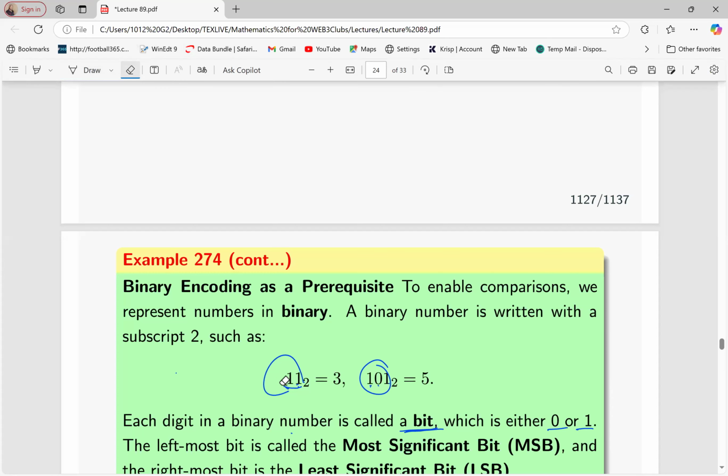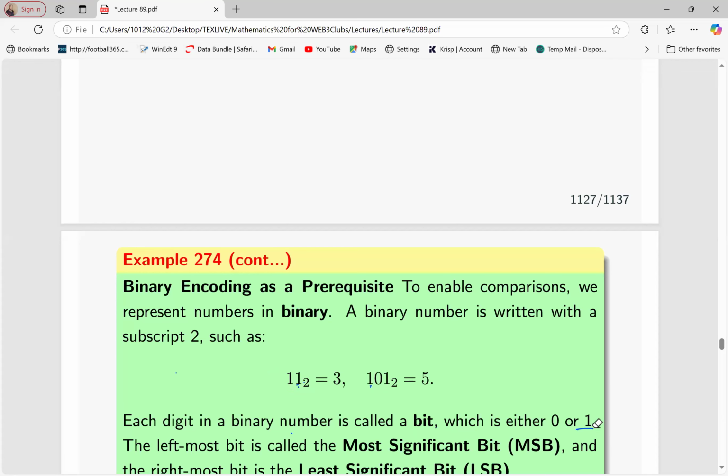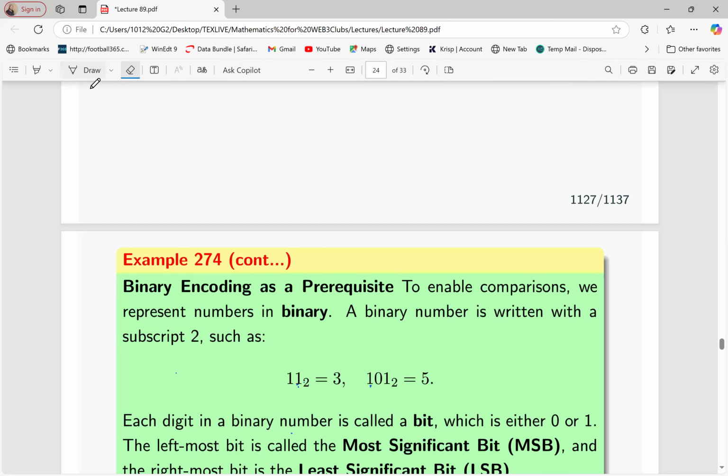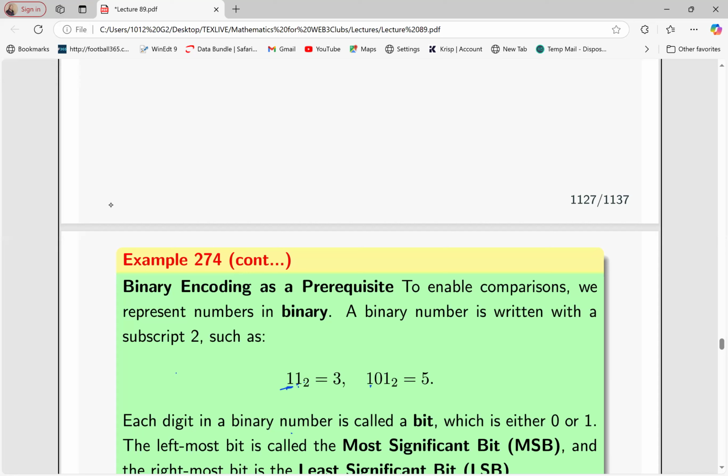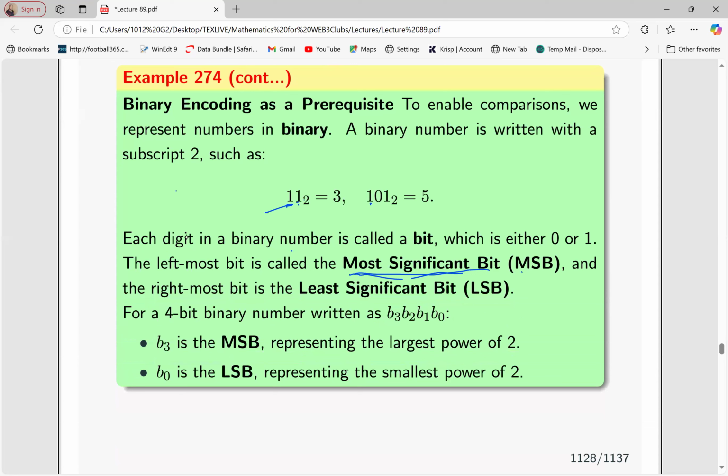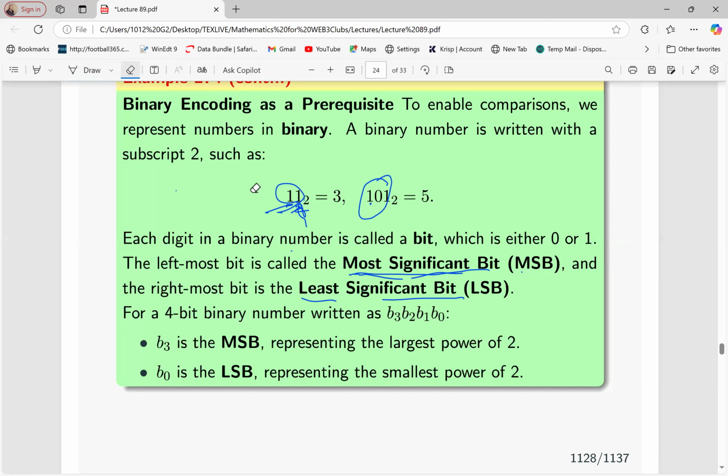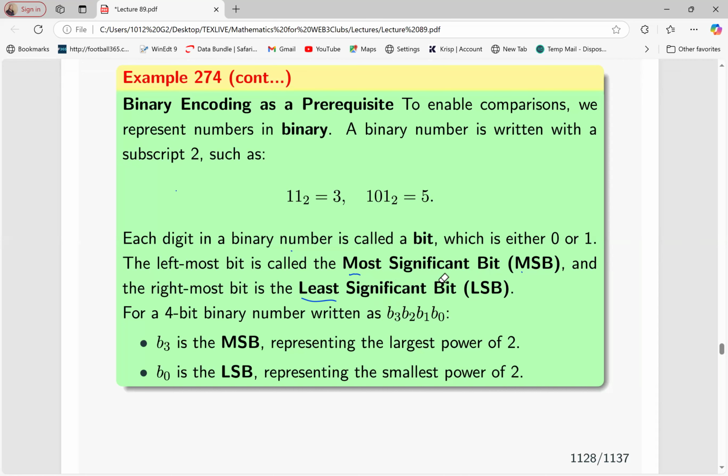And the other thing that is important to me is that the leftmost bit, and in this case, I'm referring to this one as the leftmost, is called the most significant bit. In our work, you'll be seeing something like MSB, which is the abbreviation for the most significant bit. And the bit on the right is the least significant bit. So how many bits are these? These are 3 bits. These are 2 bits. Again, that is very important for us to note whenever we talk of a bit.